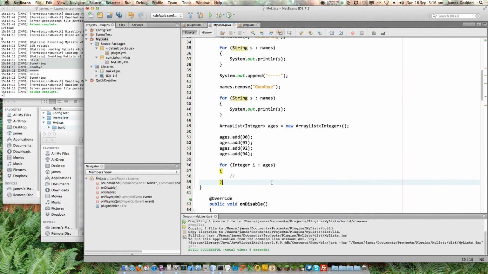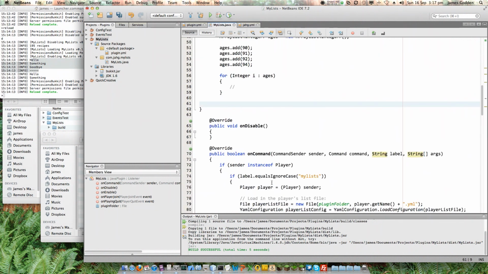Sometimes that's not enough. Sometimes you want to use 2 different values. For instance, in this example of our My Lists plugin, I'm going to need to store a list of all the players who are currently connected and which list they have selected each. So that's 2 different values. I could do that with 2 separate array lists, but I can also do it in a much more efficient way using a different type of list called a HashMap. Now that's what I'm going to go for.